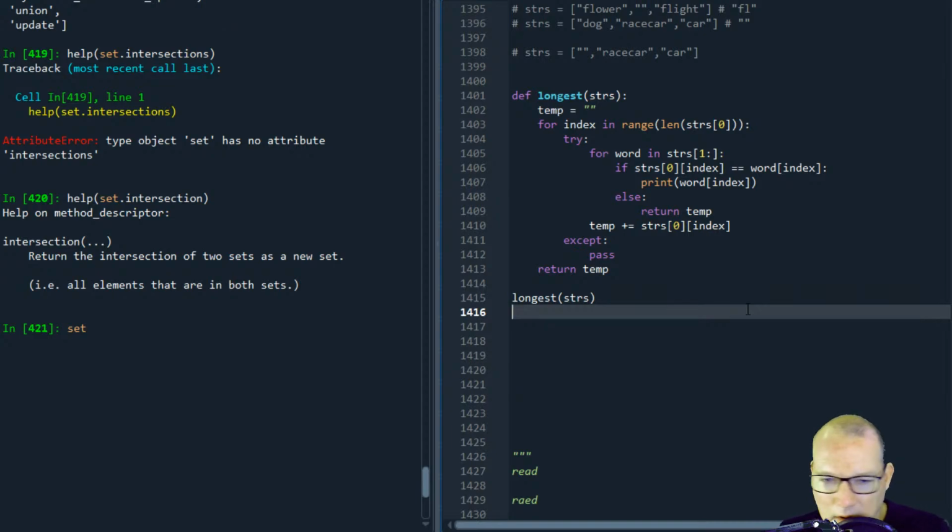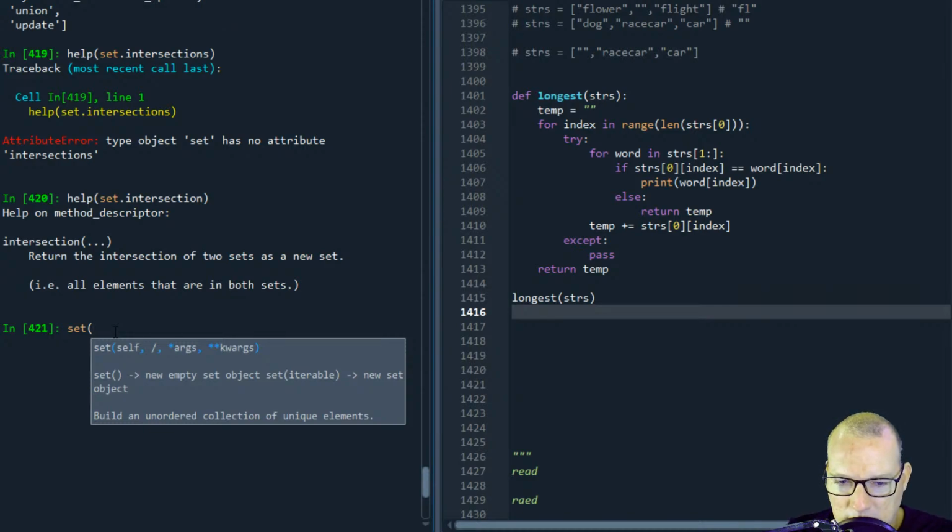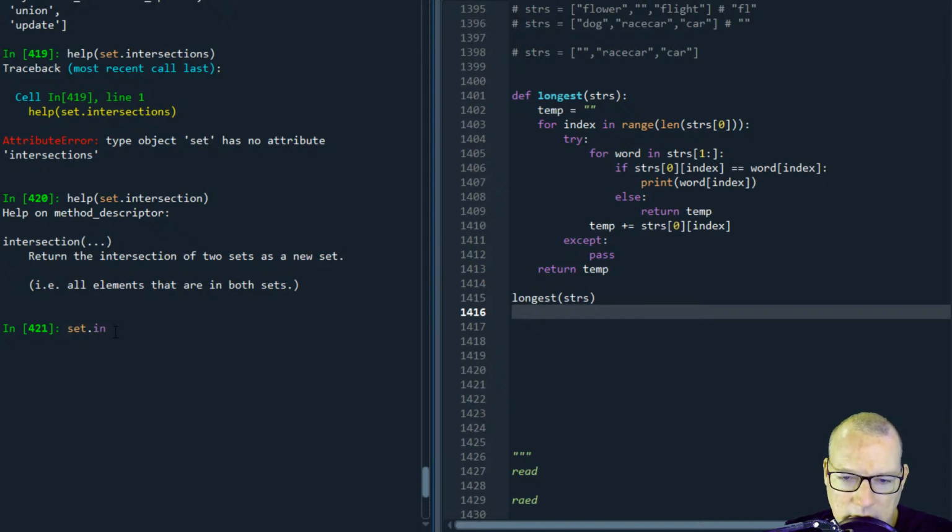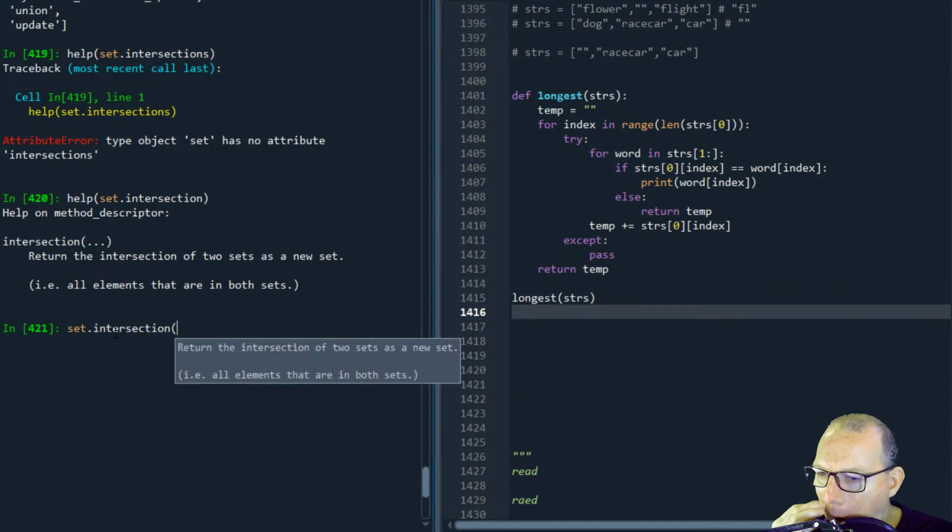All right. So let's take a peek at it. I don't think I've ever used set intersection. So let's see, return an intersection of two sets as a new set. Is that all, i.e. all elements that are in both sets? So dot intersection, then what we pass in, sorry, I'll read that later.